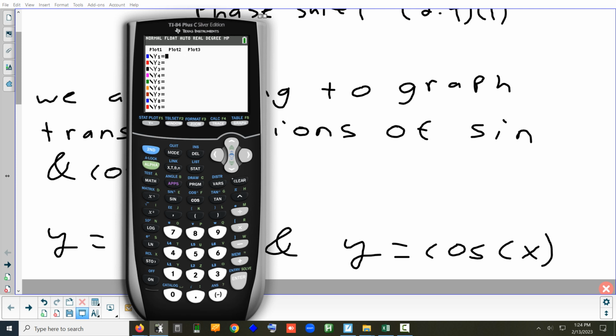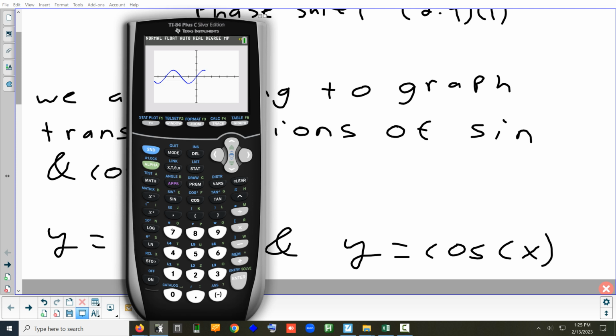All right, so the first thing is when we put in a trig function, we want to set the window. And what zoom do we normally use? Like if we just want to reset the screen, the standard one, right? We normally go zoom, and we do the standard one, which is 6. Well, when you graph a trig function, a lot of times you're going to use 7. Okay, so zoom 7 is a special window that works for trig functions. All right, so let's do zoom 7.